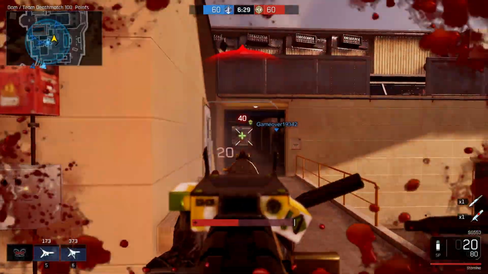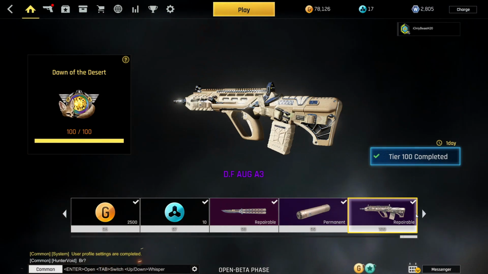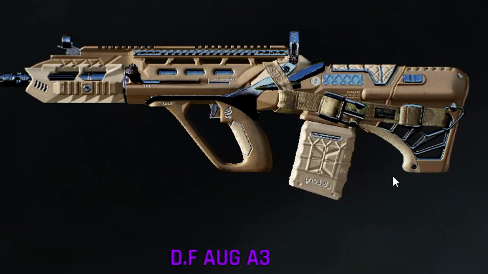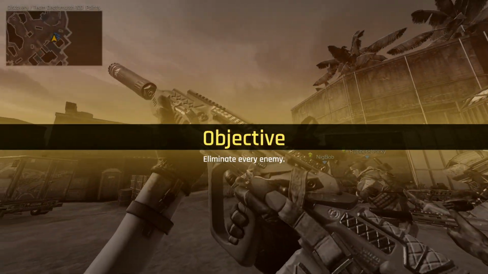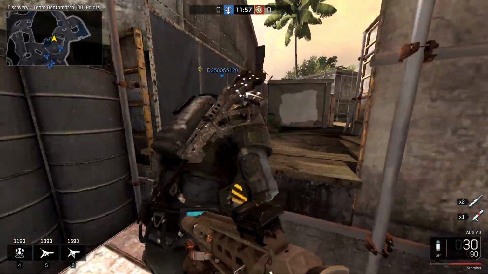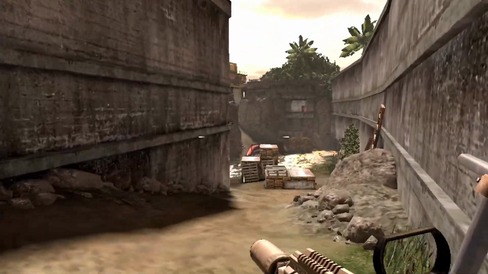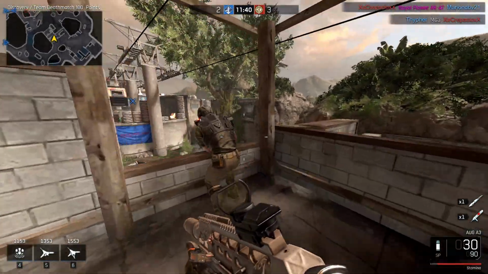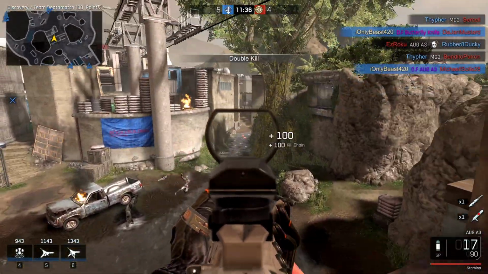But this is all in preparation for that tier 100 skin. Man, it took me a lot to get here, but finally, we have the DF AUG A3. Not only do you get a really nice skin, you get it on the best gun in the game. Like, what are they trying to do? Encourage people to use the AUG? Those monsters. But this skin is pretty sick, and I can easily say that I'll never need another AUG skin again. The suppressor and reload animation are the cherry on top.